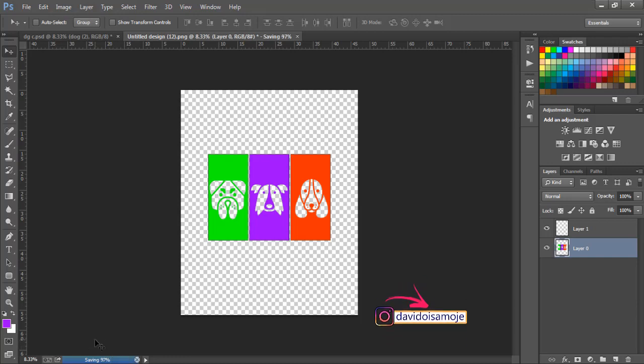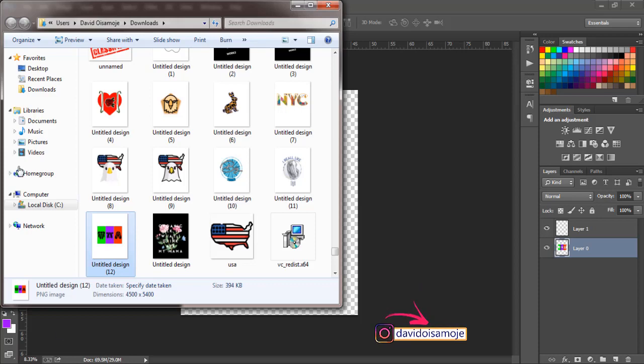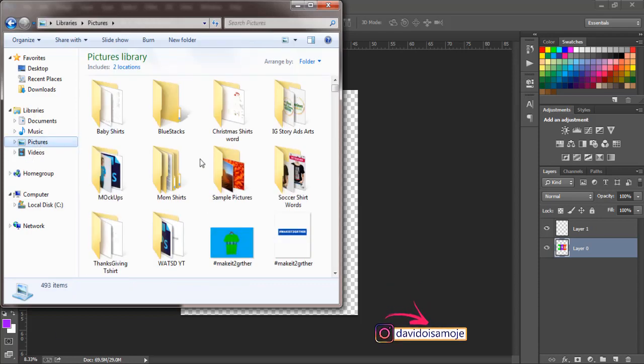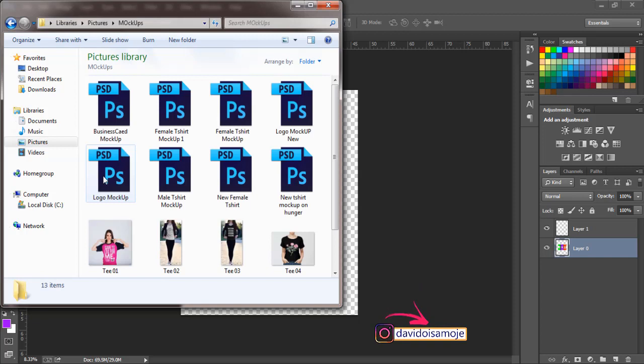Now we've moved from stage 1, which is making our design on Canva, to stage 2, which is removing the white background and creating this extra effect to get it on different shades. Now we are moving on to stage 3, which is to place it on our 3D mockup. It's very important you place your design on your 3D mockup, because when you're starting out, you want to promote your design on social media, and if you just put your plain design, nobody's seeing what you're trying to portray. So you need a 3D mockup.